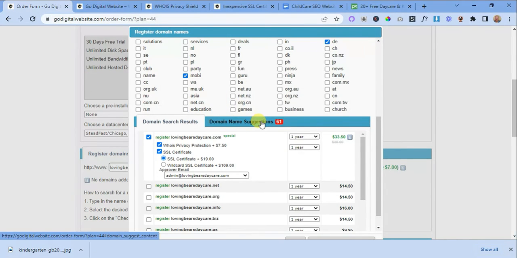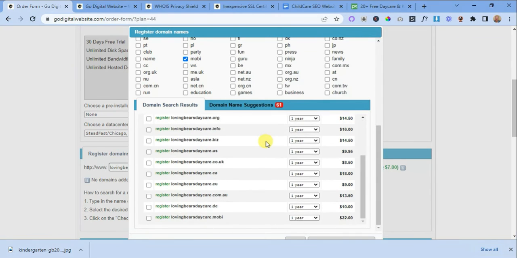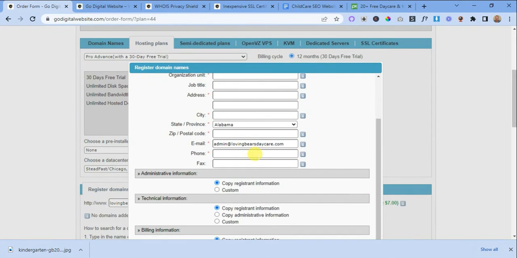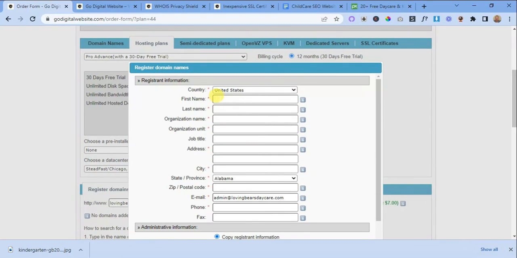Okay, so from here we're going to go down here and enter the WHOIS privacy, I mean all the information. So you're going to include your name and whatever domain name you may have. Make sure that you include your real name because you have to match this information with your license. Okay, the license and your legal documents, everything has to be legal here.